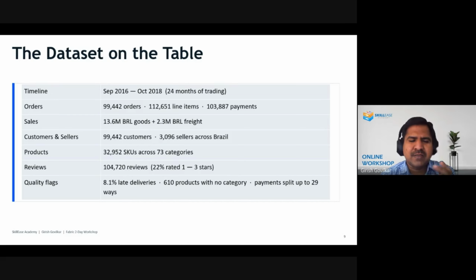I'll give you three options. Whether it is a seller whose dispatch time has slipped 3 weeks in a row, or a seller who currently has orders past their shipping deadlines, or sellers whose reviews are trending down. So what metric do you want to build in that third measure?